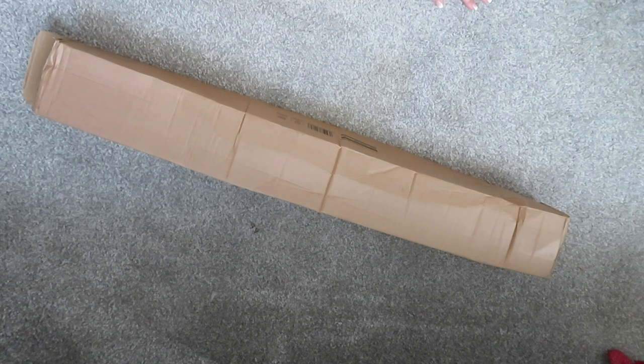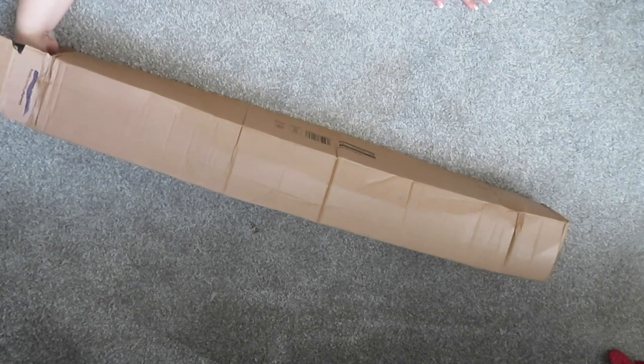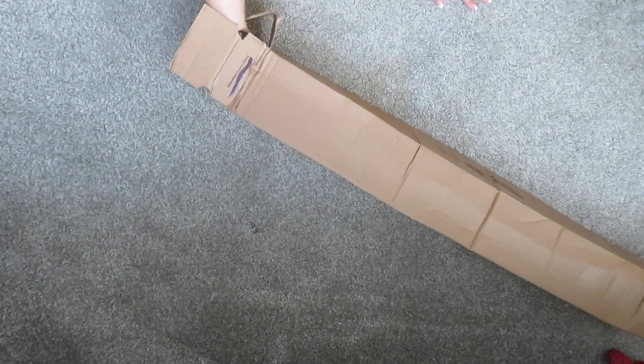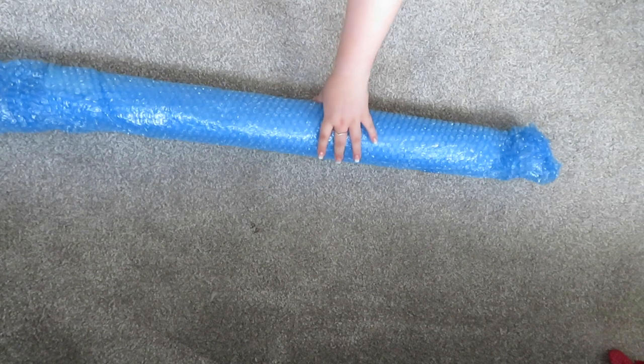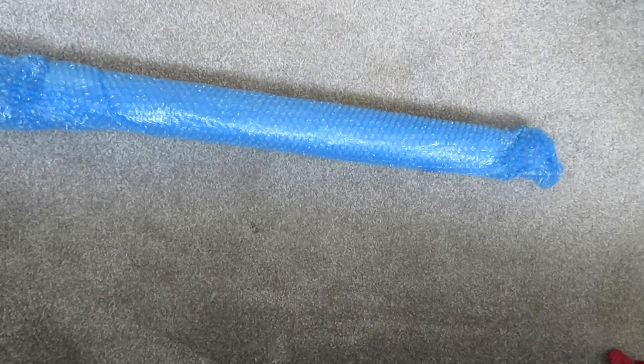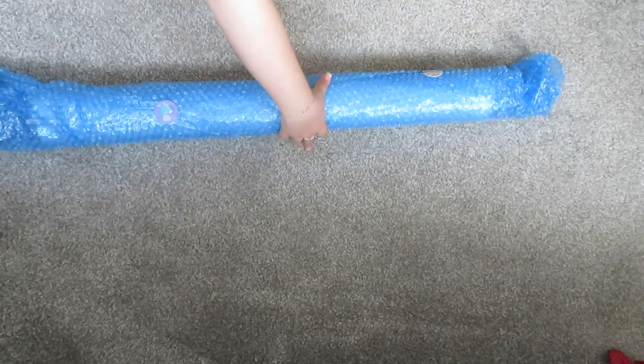So let's just get in. I've already cut the box open because I'm organized today, and we'll see what I've got. So it comes in a nice big sturdy box, and oh my goodness, it is a big one, guys. The camera is so far away and this is so long. Oh my goodness. So they always put stickers on it.